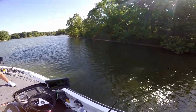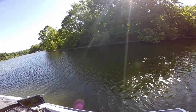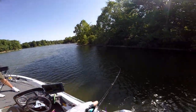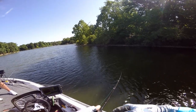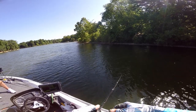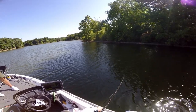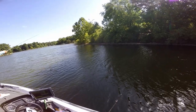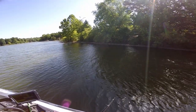This is getting more bites for me than anything. Well, there's no worm, but yeah, I'm actually catching them on this. Uh-oh, something happened over here. There's branches out in the water. That's where this one just came from, about where you're at, right there. Oh, you talking about back there? Throw right back there again.